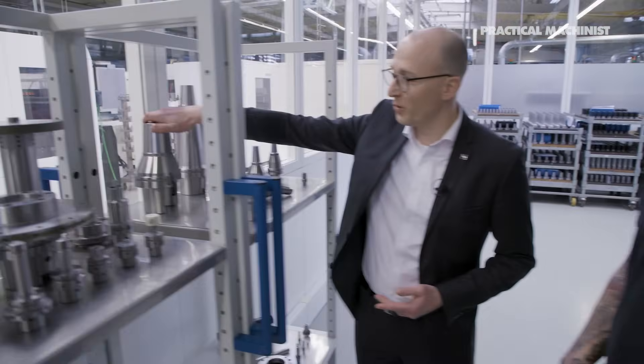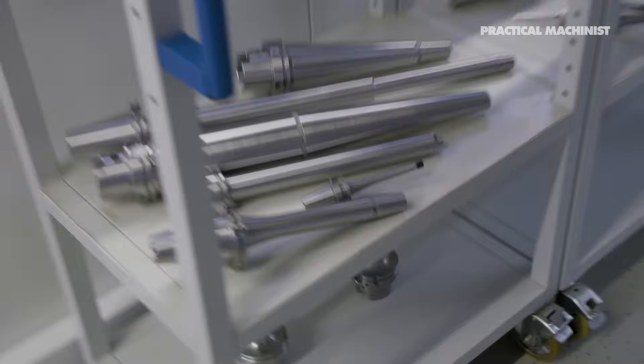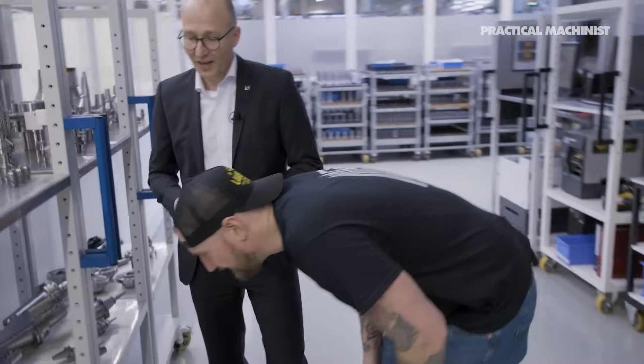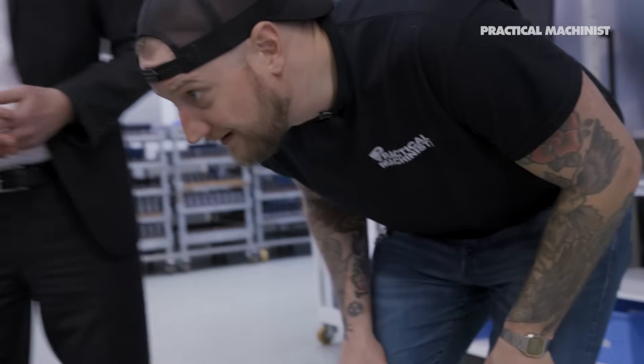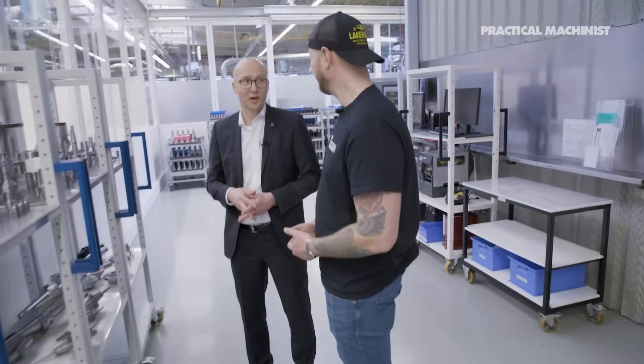You can even see HSK 160B here. Those are special holders we do for aerospace, for example — very special design, done by our own design department. Oh, so you guys do custom stuff. We do it — of course, you have to. We support our customers wherever we are. We have a big variety of standard programs — in total I think we have more than 10,000 standard articles. But of course, for our customers, if they have special needs, we can't deny that.